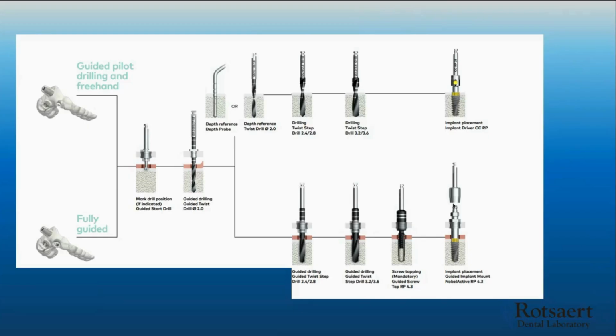But it allows you then to step up through the various drills while using these varying drill guides for your bony preparation. And again, depending on bone quality, you'll adapt which drill diameters. And then your final implant placement, depending on the system, is fully guided, meaning the implant mount, which is holding onto the implant because we don't want it to unscrew, is held on there like an impression coping.